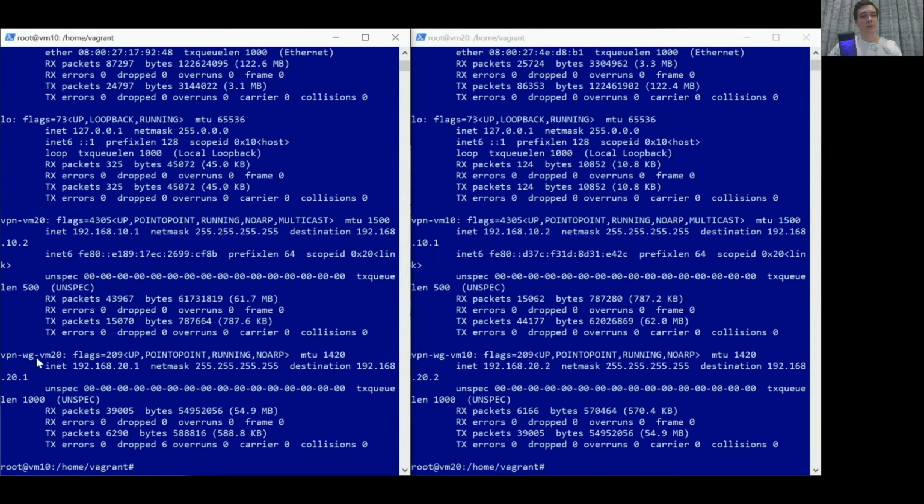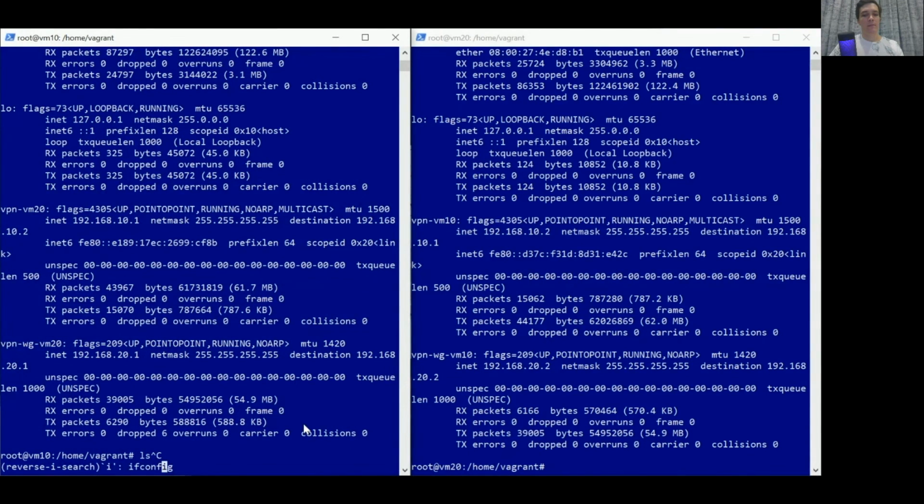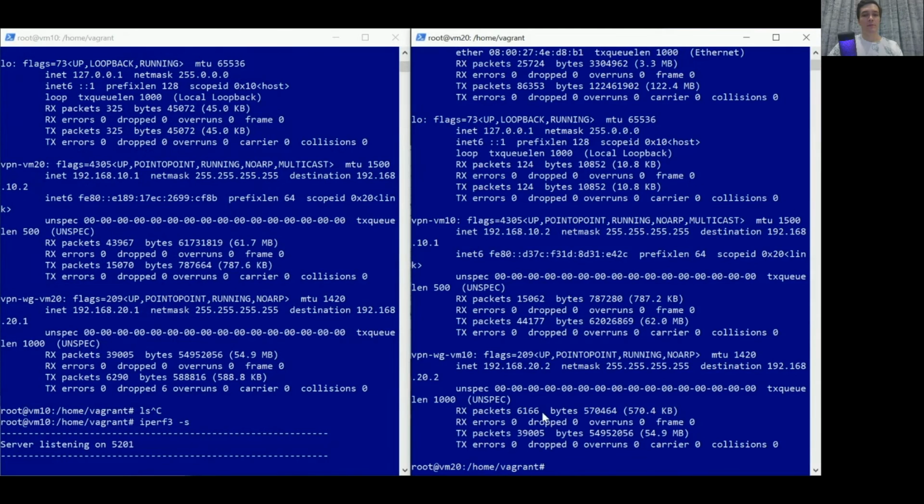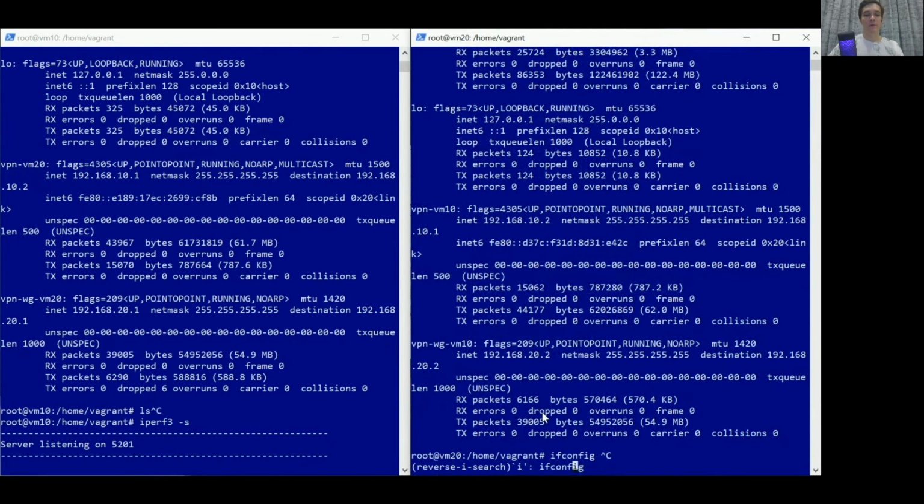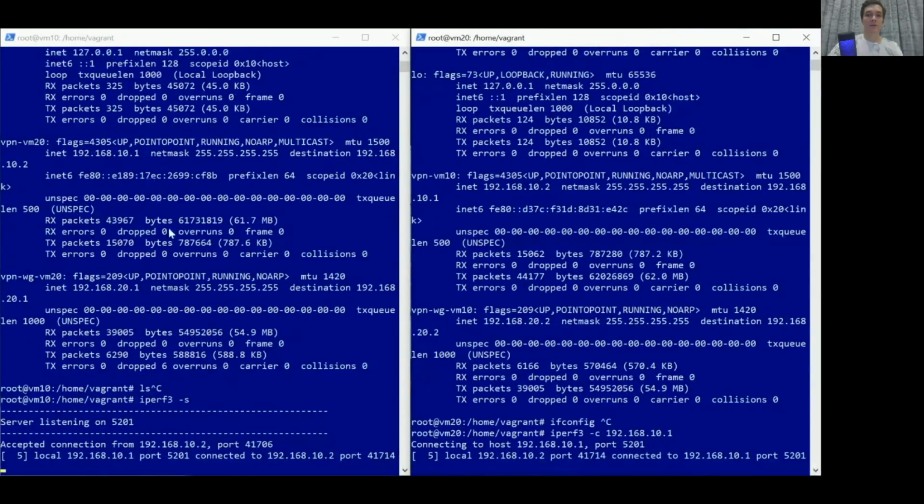You can see the WireGuard VM20 has this IP address, so I will run the iperf3 server in order to measure the throughput. I will run my first test with the IP address for the OpenVPN tunnel. And let's check it out.